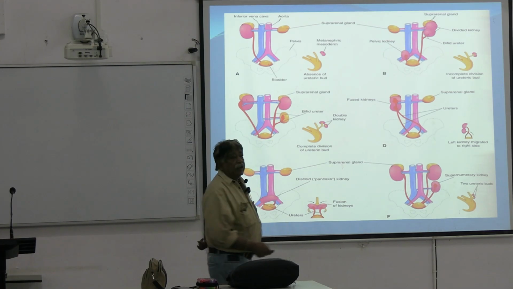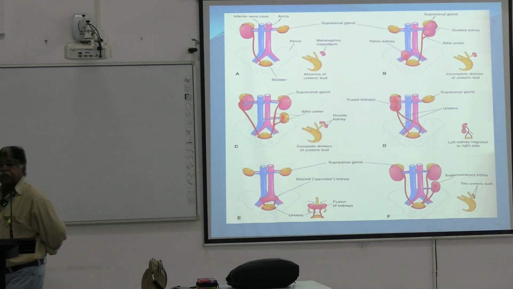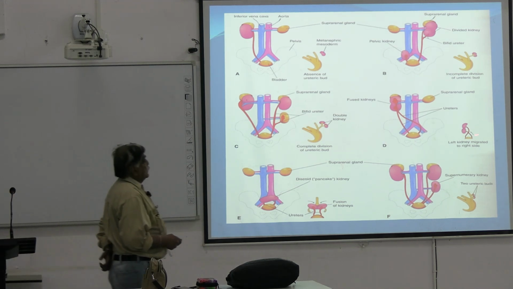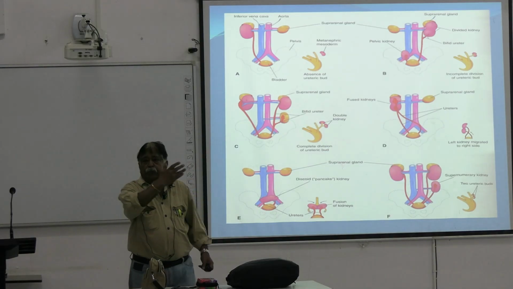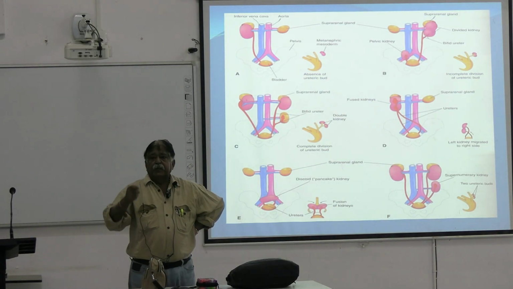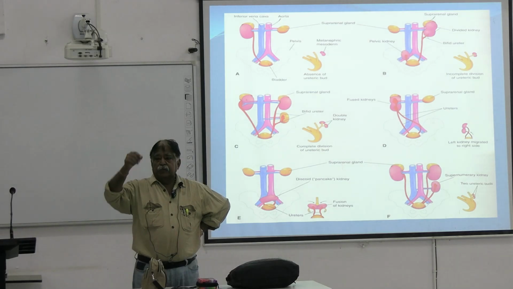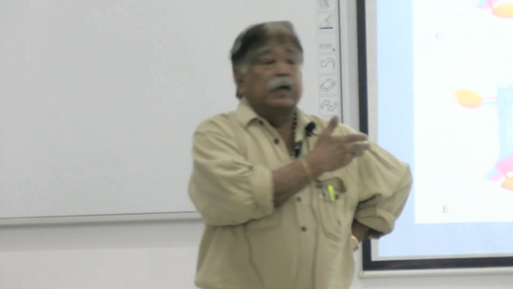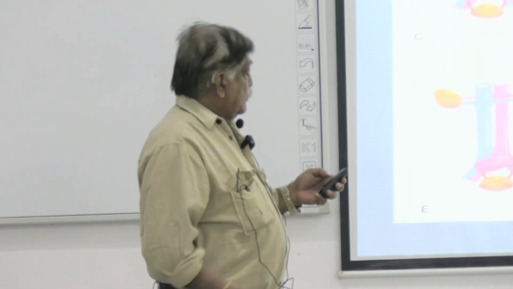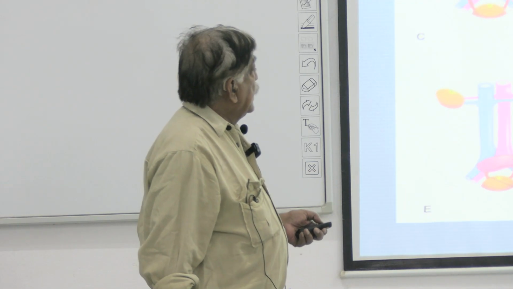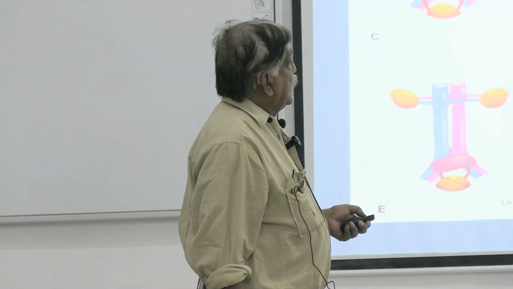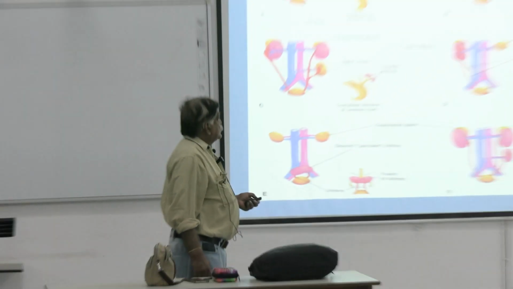So this can be evaluated with an intravenous urography, IVU. You can see the IVU plates, the radiological plates in the department. These are normal kidneys with an intravenous urography, but if a patient comes with a film like this, then you see there will be two kidneys, and the left is not there. The left has migrated to the right side.